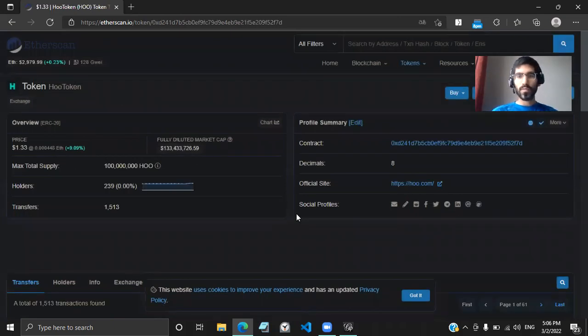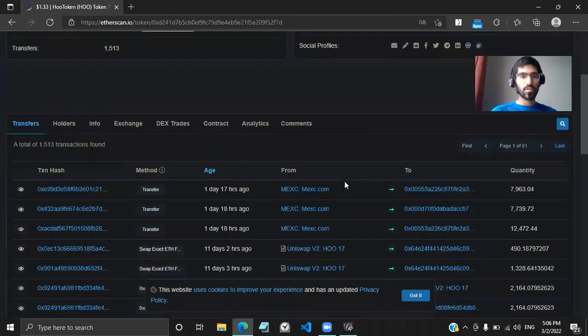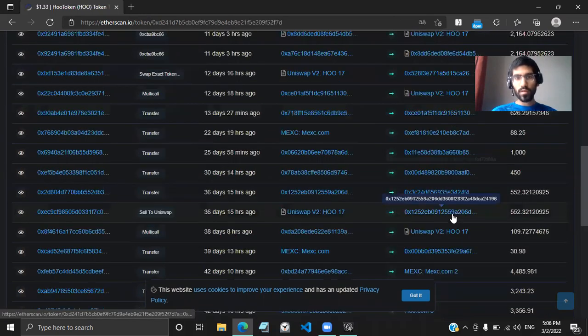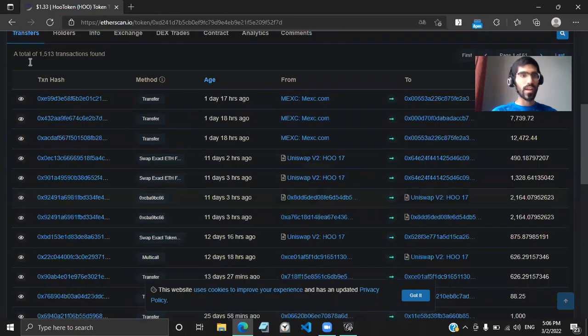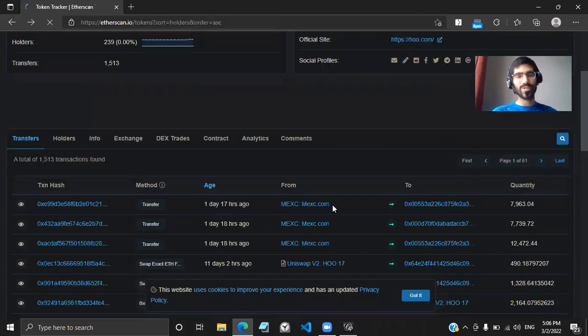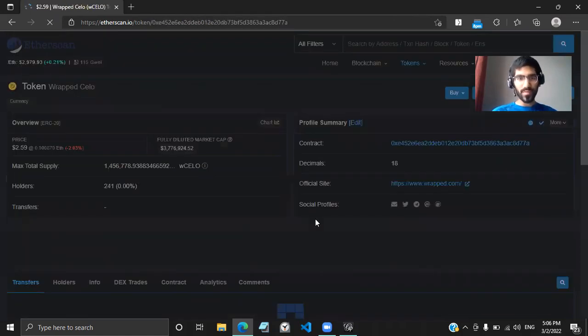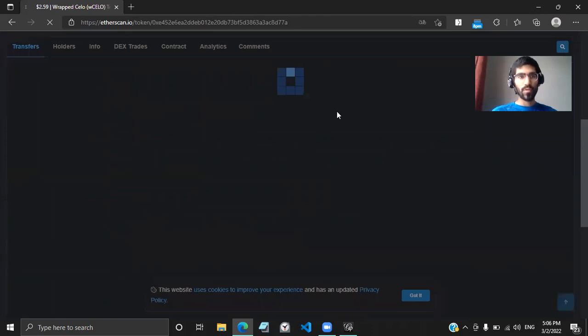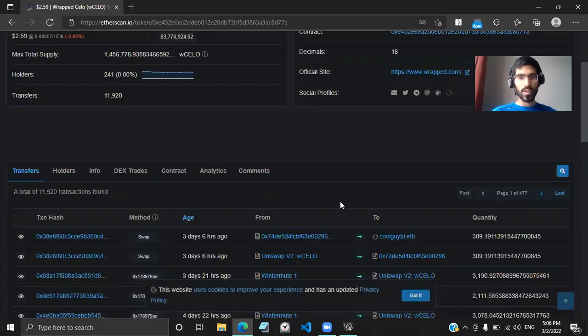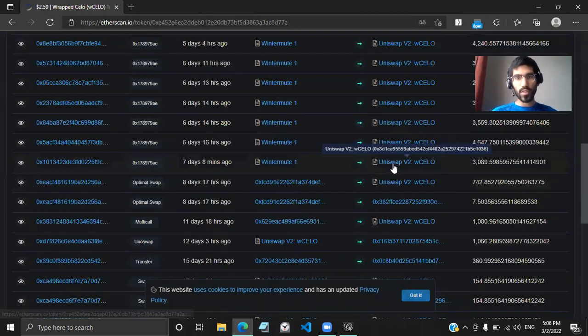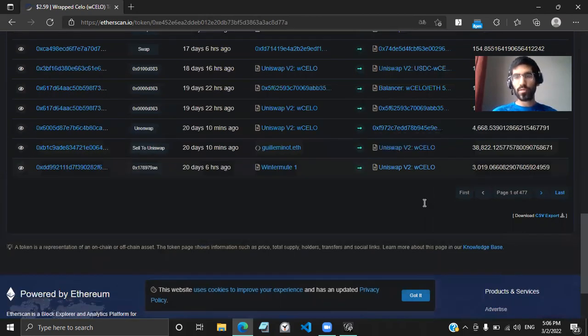When you open this up, it's a crypto, it's a token. It's being sent by certain people to certain other people. I don't particularly like this particular token, so I'll choose another. Let's go with this one. So you can scroll down here and you will see, okay, it's sent from this one person to this other person, and so on and so on.